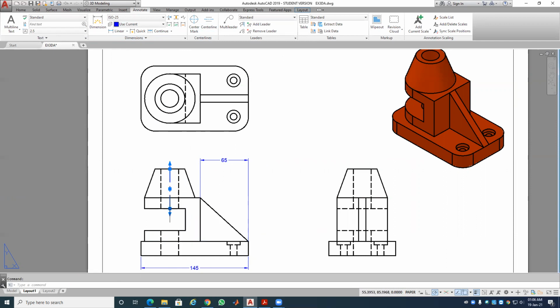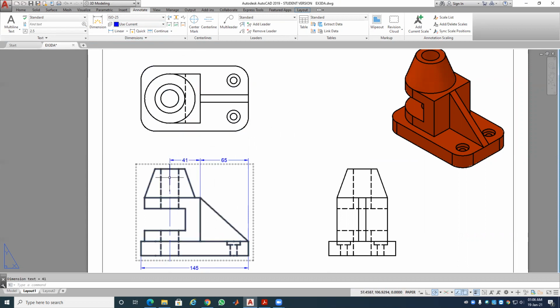Maybe you can drag this and go all the way here. And then go ahead and click that to here, 41.